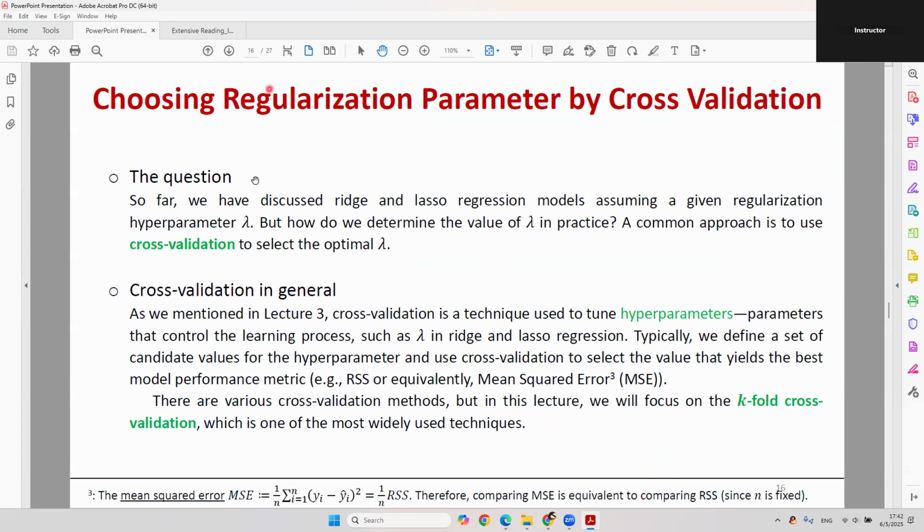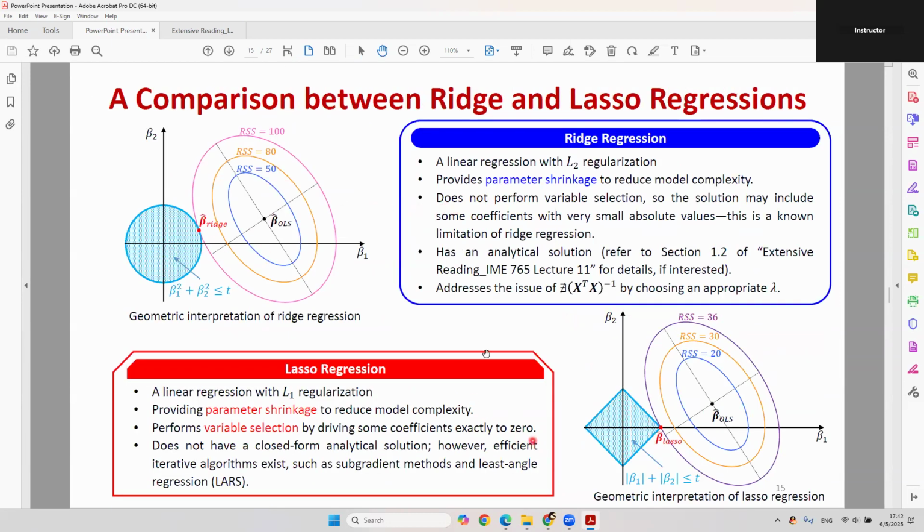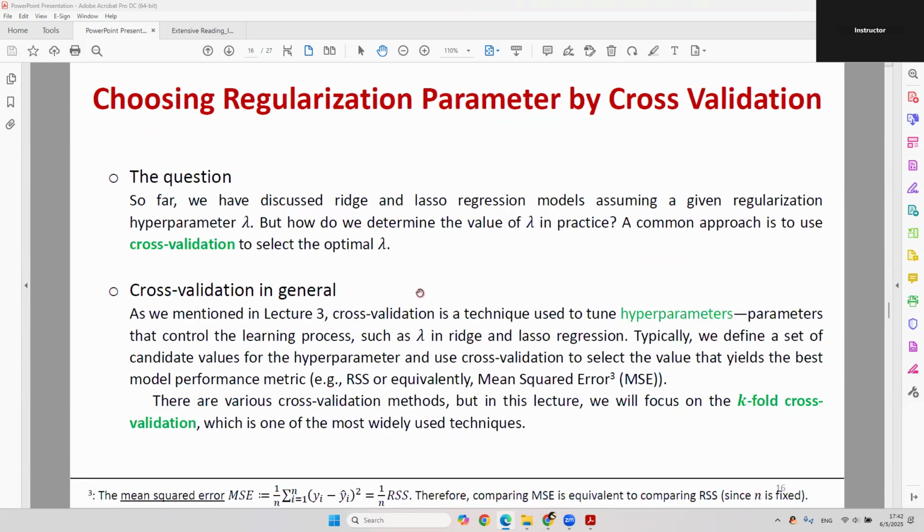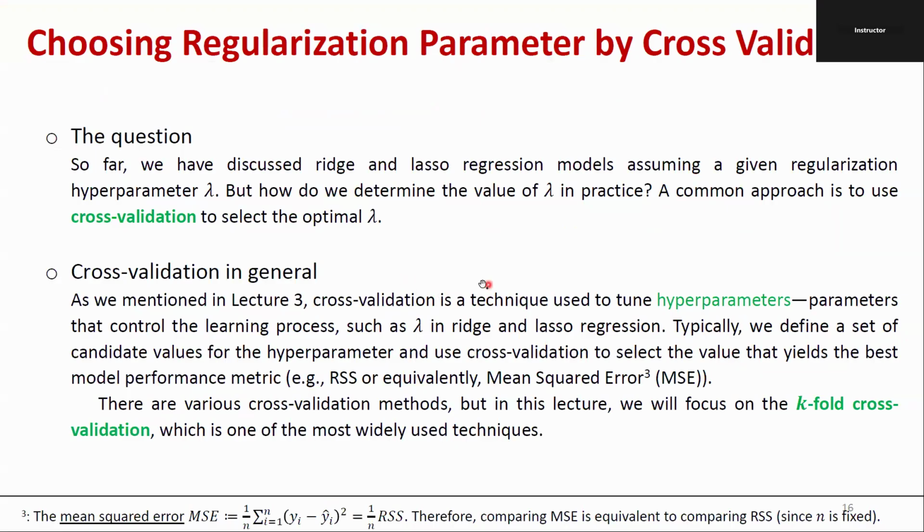so in the previous introductions of both ridge and Lasso regression, we mentioned that we have a hyperparameter lambda, which is non-negative, and I said you can consider that it's given. But in the practical issue, how can we choose this hyperparameter lambda? This is going to be a practical issue. So we actually have many methods to choose those kinds of hyperparameters.